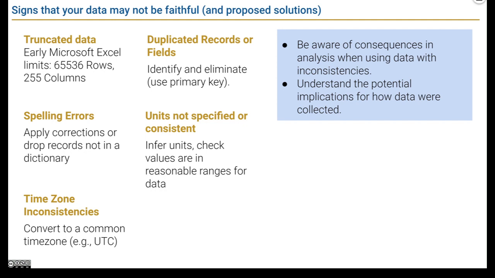Spelling errors, duplicated records, units not specified or inconsistent, and time zone inconsistencies are all other things that you may need to play around with. And there are ways to address these easily in pandas, as long as you catch them before you start trying to make any conclusions from your data.